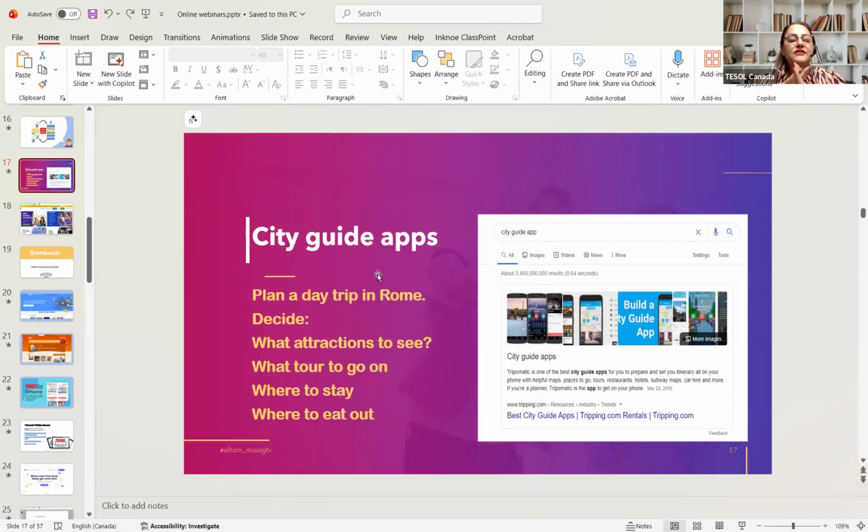And you give them time to go in there. You can even put them in pairs to go and search and find. So this is an opportunity for them to think in that target language. If it's Spanish, they think in Spanish. If it's Arabic, English, or French, it depends what you want to teach, right? So they think in the target language, they go for it, because the city guides and the apps are in different languages.